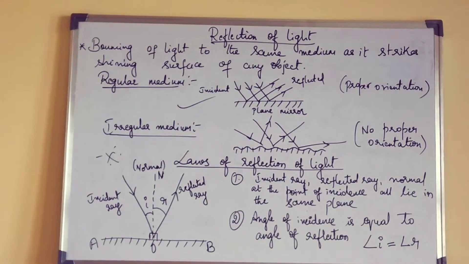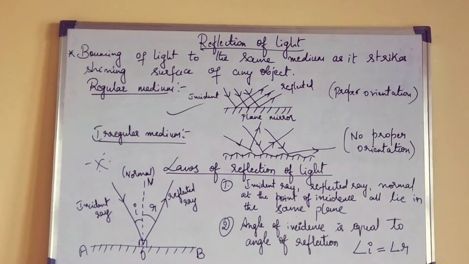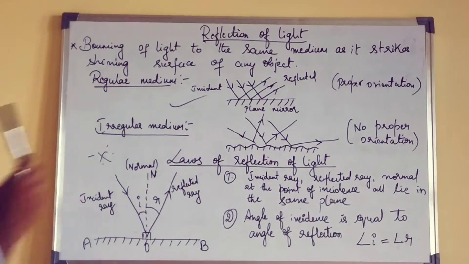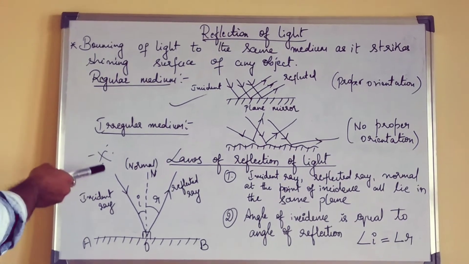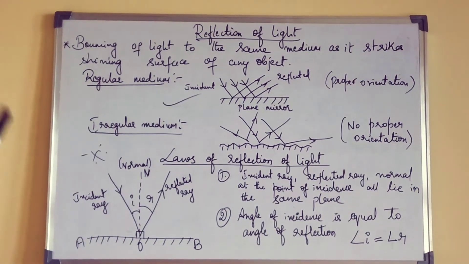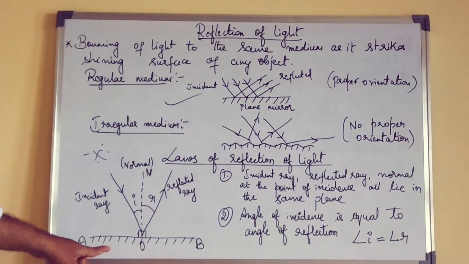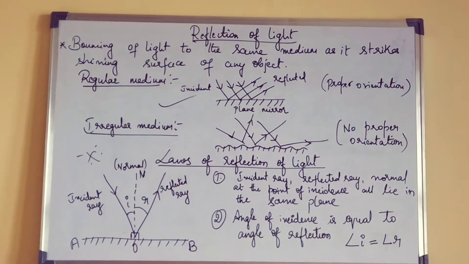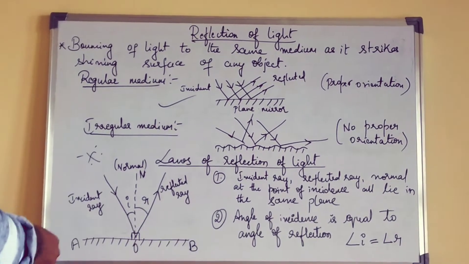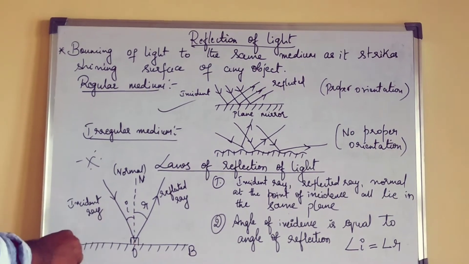In the laws of reflection of light, as you can see on the board, there are two laws. From this diagram the two laws will come. You have a plane or regular surface. For the explanation, here you have one incident ray and it is reflected back. The concept is by drawing a normal. In this diagram you can see the normal — that is N-O or O-N — is the normal. A normal is a line drawn perpendicular to the regular or plane surface. This normal is perpendicular, making an angle of 90 degrees with the surface A-O-B. The incident ray falls on the normal at point O with some angle. That angle is I — angle of incidence.